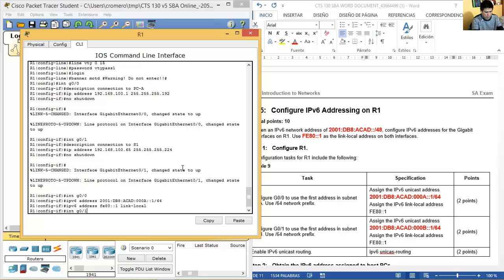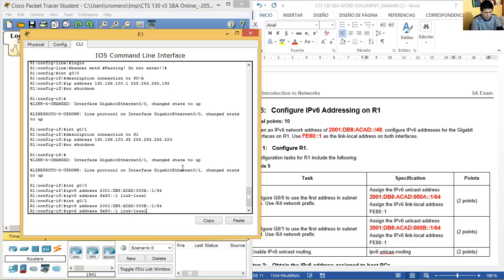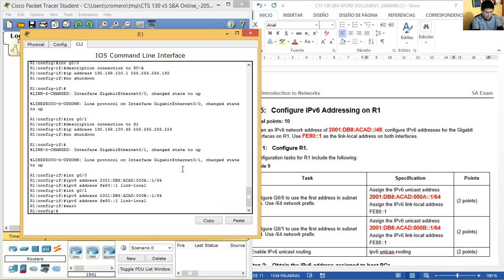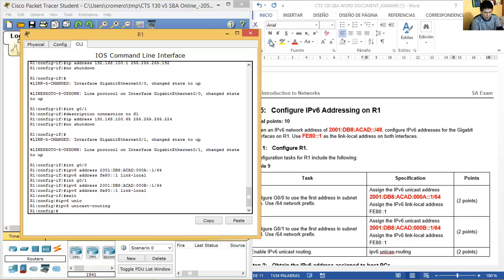Gigabit 1. Okay, link local. Exit. IPv6 unicast routing. Ready.